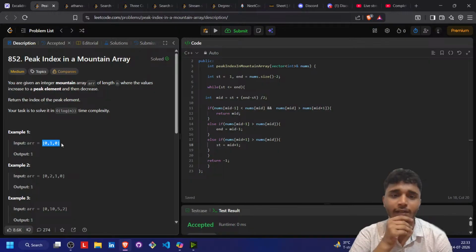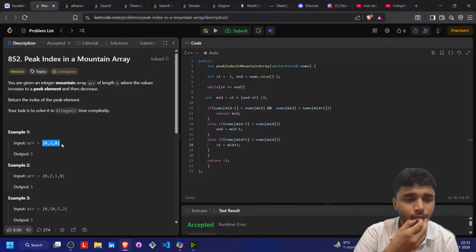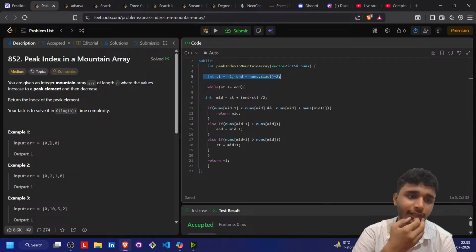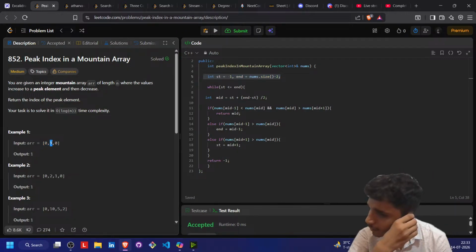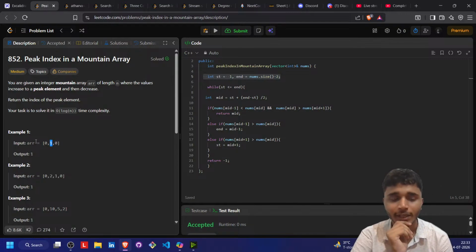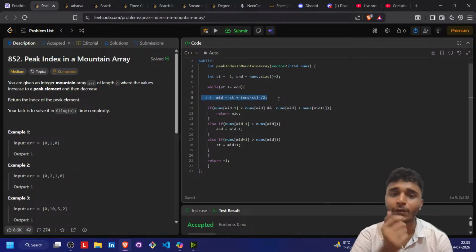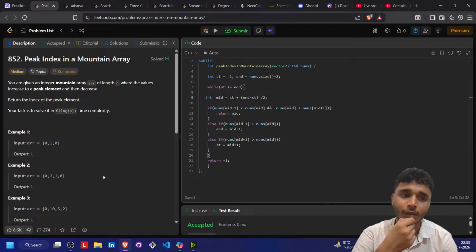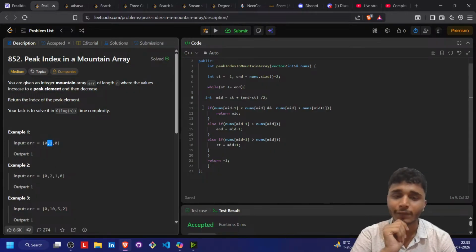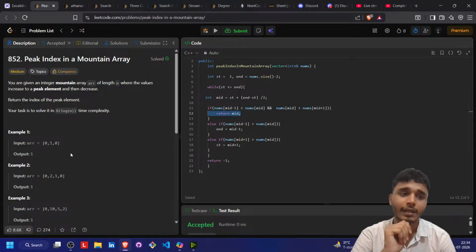When we check for the start and end of this, start will be the first index and end will be the second last index, right? In this case, start and end will be at the same point. So we will calculate the mid, and we already know that when start and end are at the same index, then mid will be that value. So when we check if this is true, we will return mid, and in this case, it will return 1 because it is the peak index here.